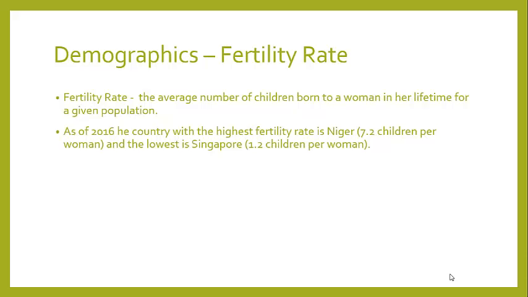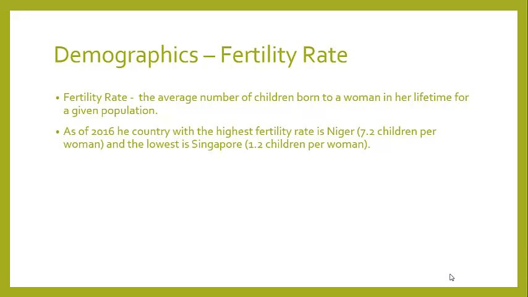And so a related stat, a stat that's related to birth rates, is something called fertility rate. It's just another measurement for how many people are being born every year. But what this stat tries to do is put it into the context of how many children a woman is having in her lifetime.